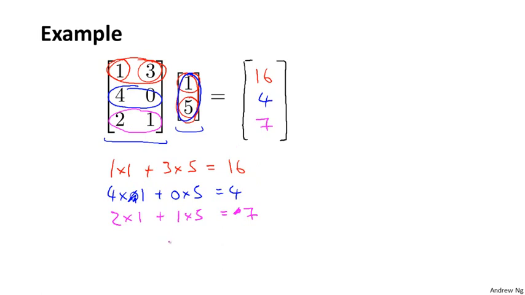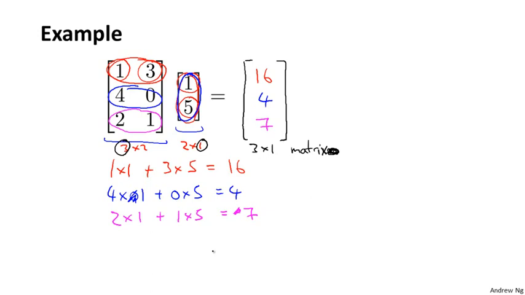Okay? And it turns out that the result of multiplying a 3 by 2 matrix by a 2 by 1 matrix, which is also just a two-dimensional vector, is going to be a 3 by 1 matrix. So that's why I get a 3 by 1 matrix. In other words, a 3 by 1 matrix is just a three-dimensional vector. I realize that I did that pretty quickly, and you're probably not sure if you can repeat this process yourself, but let's look in more detail at what just happened and what this process of multiplying a matrix by a vector looks like.